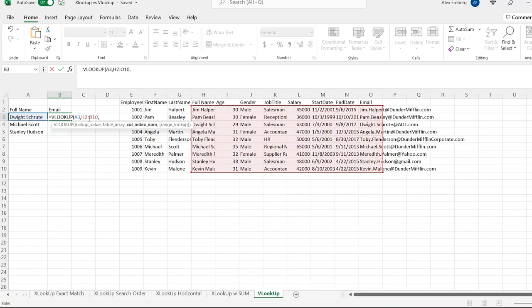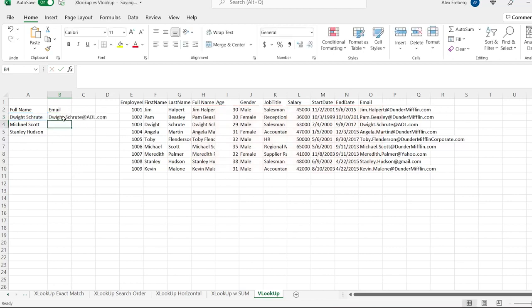Then we're going to do a comma, and now we have to do a column index number. Which number are we going to be searching for? Which value are we going to be searching for in here? And so we want to search for 8 because this is 1, 2, 3, 4, 5, 6, 7, 8. We want to return that email, and we're searching for the name right here in this very first column. So we have that comma, and we're going to do 8. And then in the range lookup, you can do true, which is an approximate match, or false, which is an exact match. And we'll do false. I don't know why it's not auto doing it, but there we go. And now we will do it, and it's going to return it just as we had it.